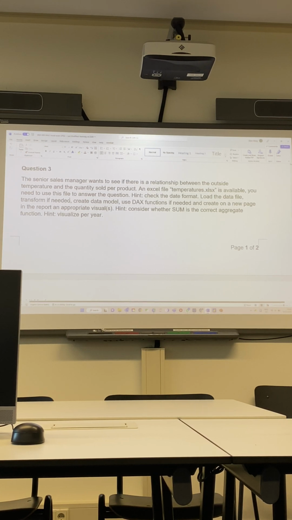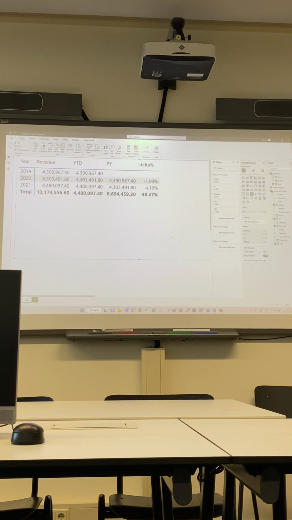So the visual is about the relationship between the outside temperature and the quantity sold per product. Here is also a strange part, but we will get to that. First of all, we're going to load the temperature file.